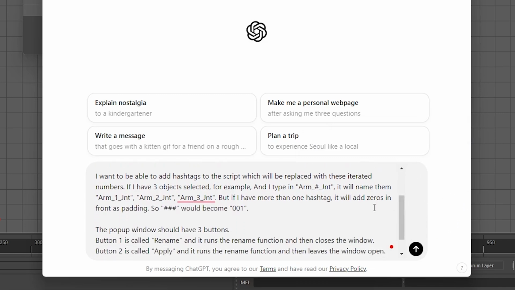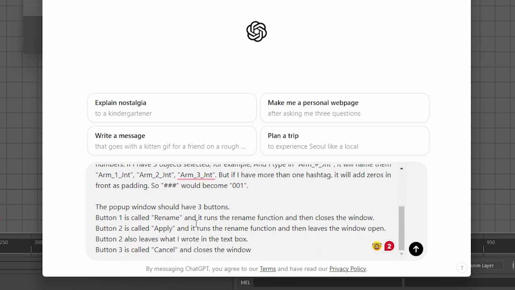I want to be able to add hashtags to the script, which will be replaced with these iterated numbers. If I have 3 objects selected, for example, and I type in arm underscore hashtag underscore joint, it will name them arm1 joint, arm2 joint, arm3 joint. But if I have more than one hashtag, it will add zeros in front as padding. So 3 hashtags would become 001.